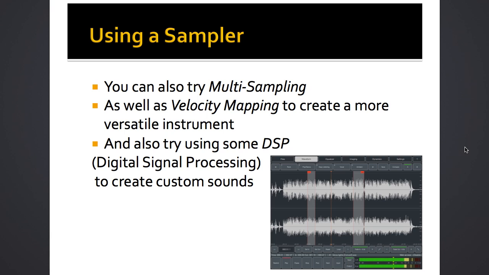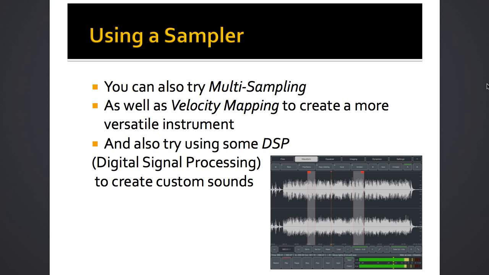Okay. Multi-sampling is another thing also. As you'll see with this little example I'm about to get into, when you take one sample and pitch it across an entire keyboard, it certainly loses its realism. If you're trying to sample an acoustic guitar so that when you play it on your MIDI keyboard, it still sounds like a real acoustic guitar, you need to do multi-sampling, meaning you probably want to sample every individual note on that guitar and assign each note to its own key, as opposed to sampling one note and just pitching that note across all the keys.